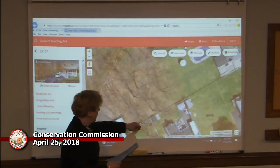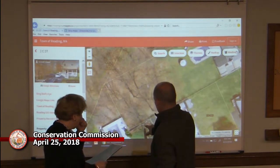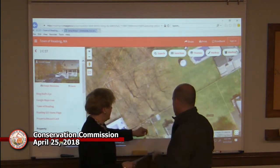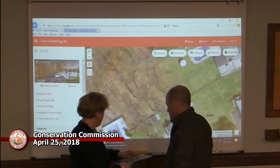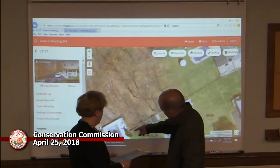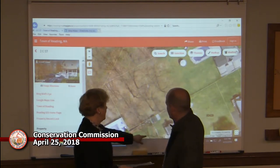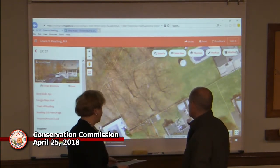Chuck, I think that's the 26. Doesn't it look like there's one right here? Yeah, there is. I can see the fence going like that, so if you straighten the fence out. Oh, this one. Yeah. Do you think this one is this one? Or no, this could be. Remember there was one right near the pool that was an issue. I'm not sure I'm seeing it here. There's something right there that was big. Yeah, there was one there, yeah.